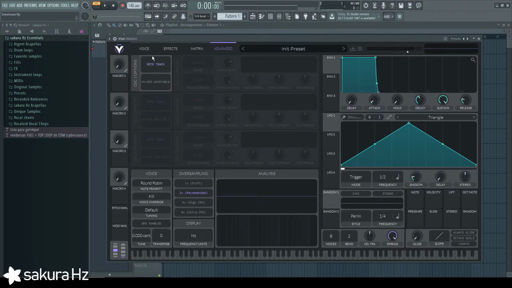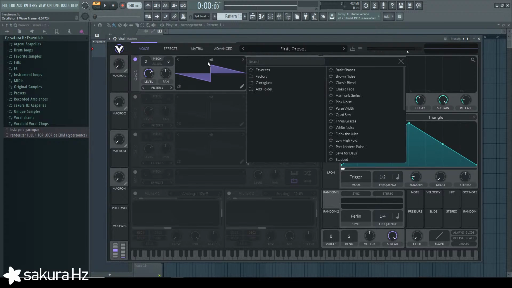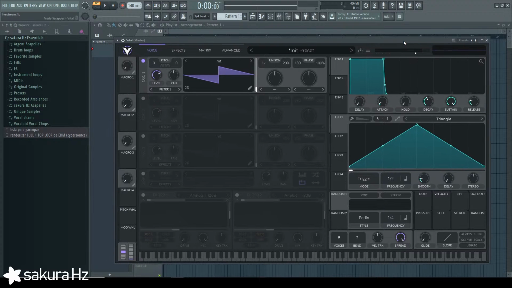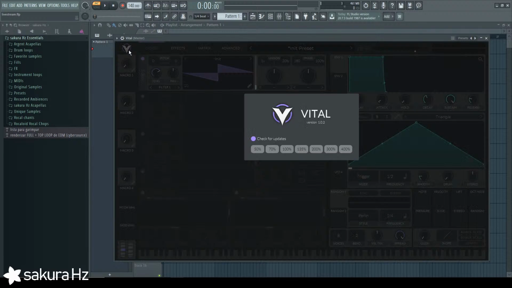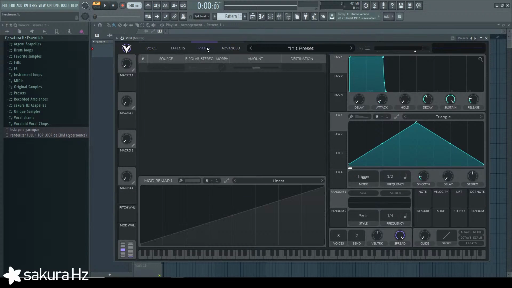There aren't really any limitations, and I mean the paid versions do have some bonuses. But in fact, I'm considering getting one of the paid versions because this is such an amazing synth, and I think it's important to support the developer. So yeah, without any further ado, let's just start making something.